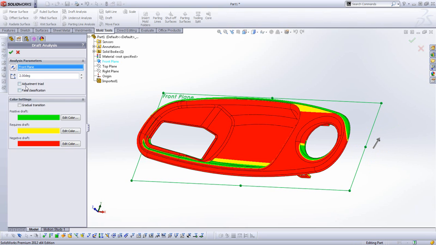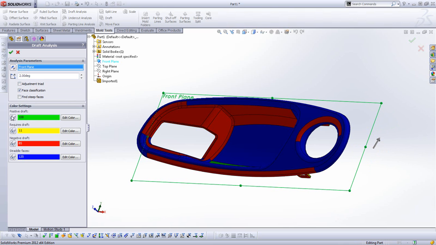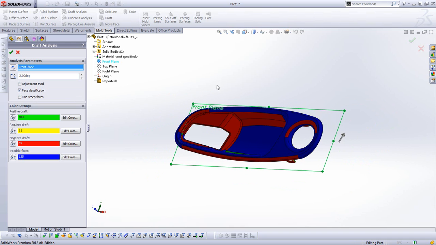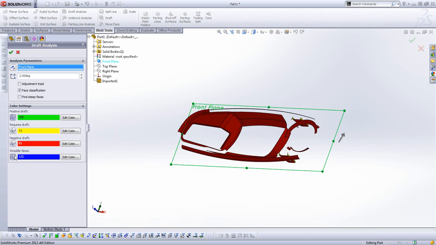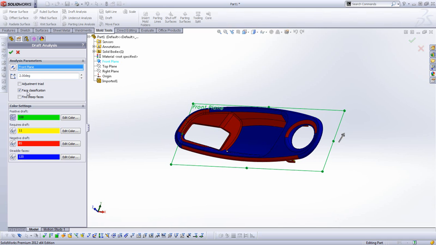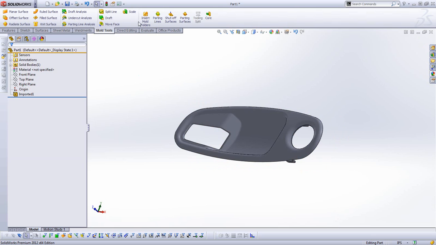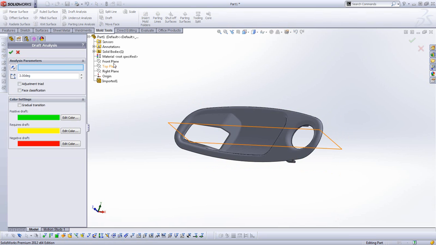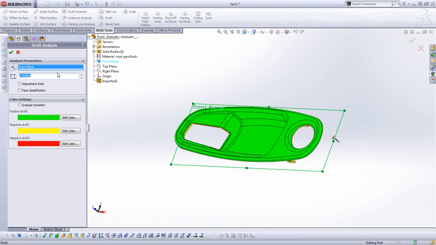If I turn that off, another thing I can do is face classification. If I turn this on, I can eliminate faces, and this makes things really quick to identify problematic areas. So positive draft, straddle faces, and I think my adjustment triad threw that off a little bit, let me get back into this. So front plane, and I'll say 2 degrees.